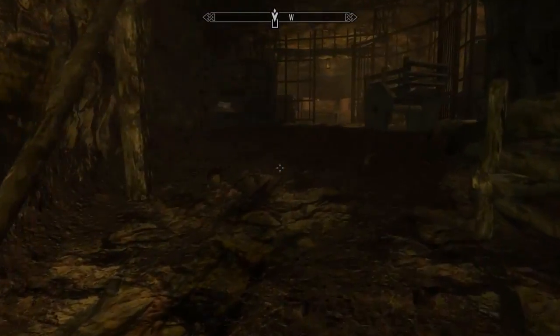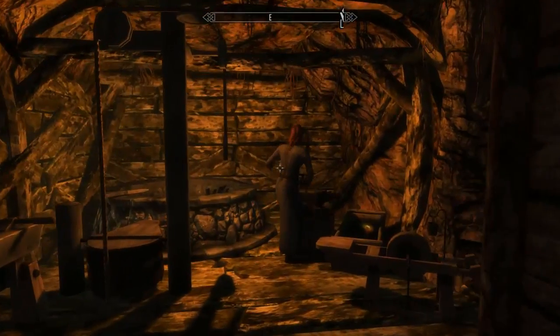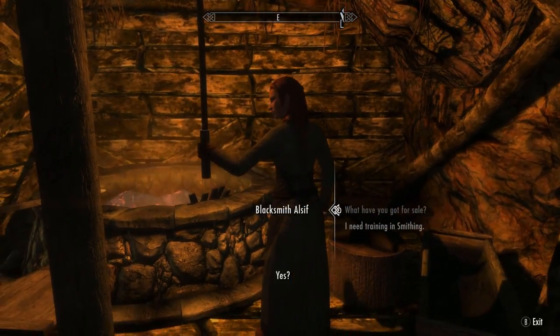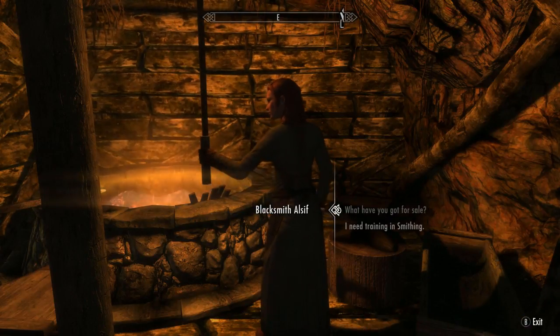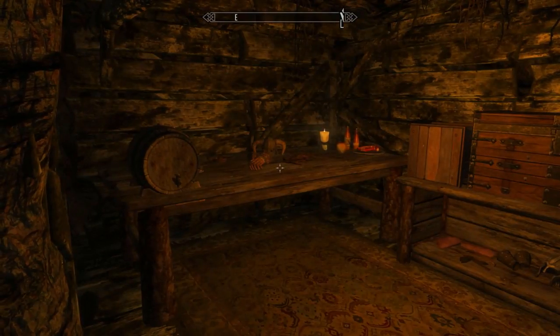Oh, there was a guy up here? Oh, there's a woman up here. Okay, hi. Blacksmith Alsif. Yes? Oh, cool. I can trade with her and train with her as well next time.